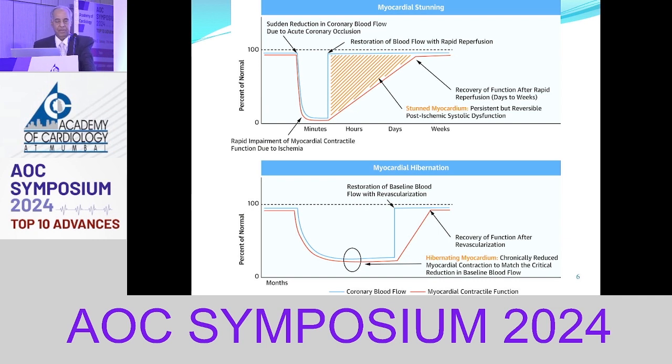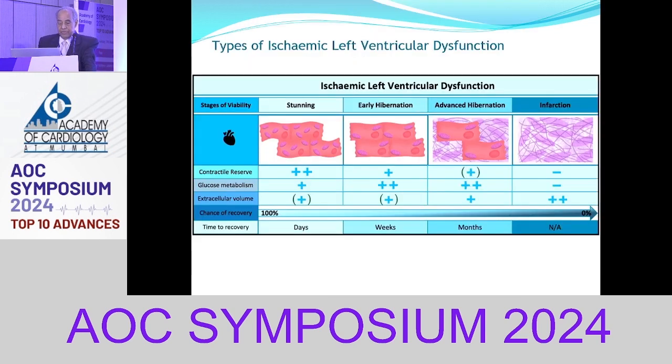There is another terminology, myocardial hibernation, which, if you look at the earlier literature, meant that the myocardium is not dead, the myocardium is sleeping, or hibernating. In myocardial hibernation, there is a reduction in the coronary blood flow, and the recovery after revascularization will depend on the basal state of the chronic blood flow. Recovery may occur over weeks, months, or years, and the degree of recovery may be variable. This is what we have known as stunning, hibernation, advanced hibernation, and myocardial infarction.